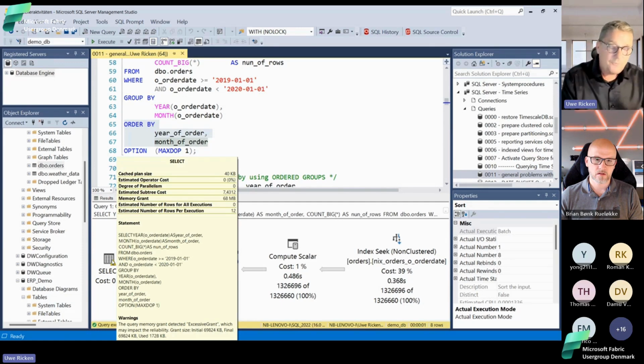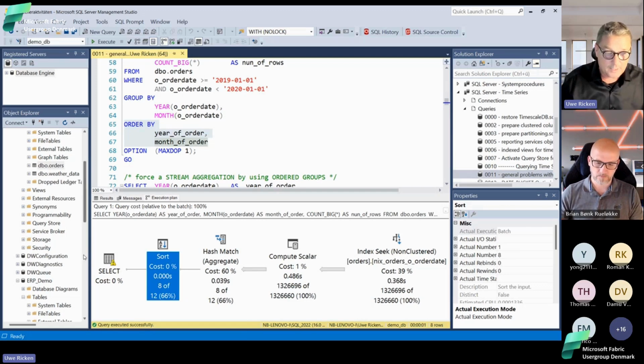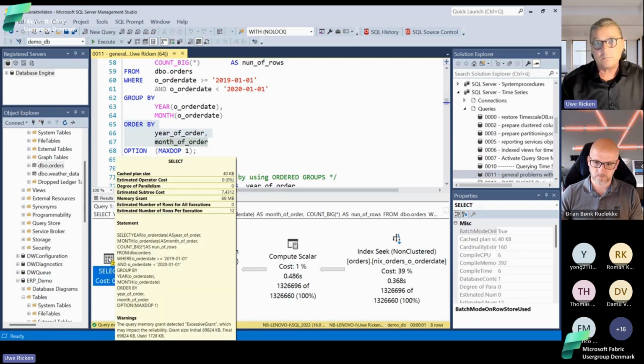If you do not have Enterprise Edition and you do not have SQL Server 2019, at least 2019, you won't have the row mode memory grant feedback option. That's an Enterprise feature. And that means if it's going really badly, every single time this query is running, it wants to have 68 megabytes of RAM. Super. Now think 1,000 people are querying your server, and they all want 68 megabytes. I think that will be lots of fun for you if you're a DBA.